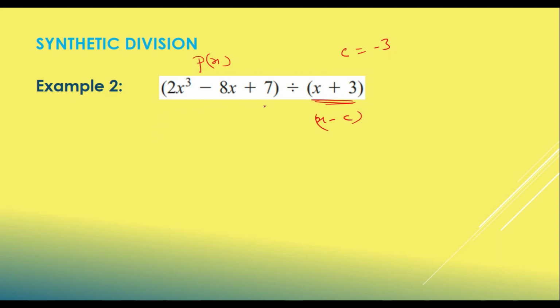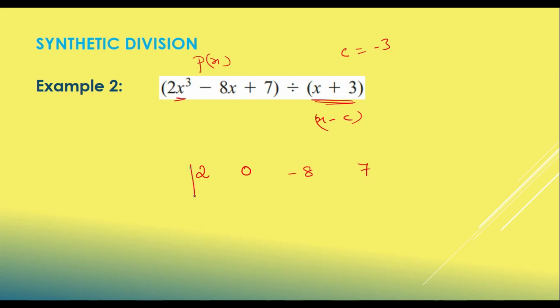Okay, we are going to divide this polynomial by this binomial. Synthetic division can be used here. How to use synthetic division? Write the coefficients of the polynomial starting from the highest degree of x towards the constant term. The highest degree is x cube, and its coefficient is 2. The next degree must have been x square, but there is no x square here, so its coefficient is 0. The next is x power 1, and the coefficient is minus 8. Finally, the constant term 7. If any term is missing, even the constant term, that place should be filled by 0.